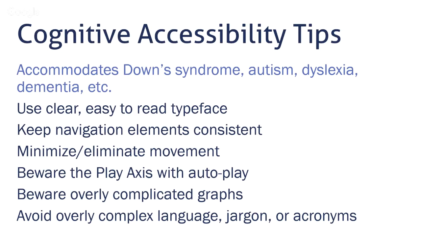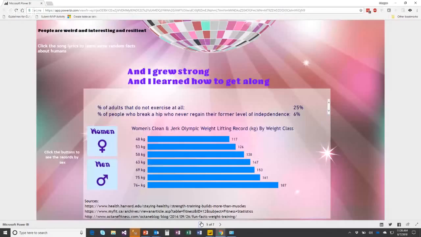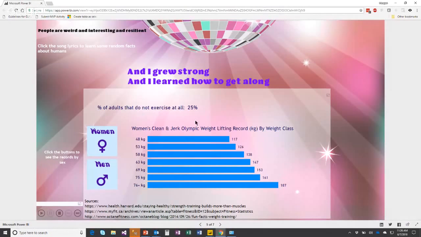Let's say you have a hard time reading because you are dyslexic, and we're cycling through values. And I actually did this in that report we just looked at. There we go. It's cycling through random facts. That's nice, but if you have a hard time taking that information in, that gets really stressful. We want to give people time to read it in their own, however long it takes them.